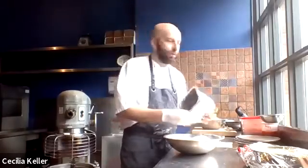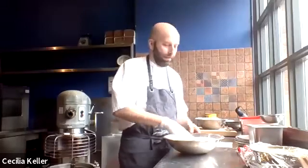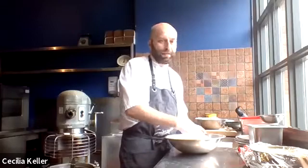Right, and this is when you get your hands dirty. You want to make sure when you wear a glove that the glove's tight fitting. Because there's nothing worse than mixing dough with a loose glove, because the glove just falls off.